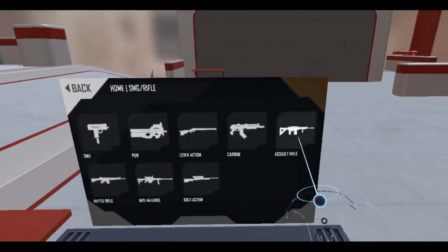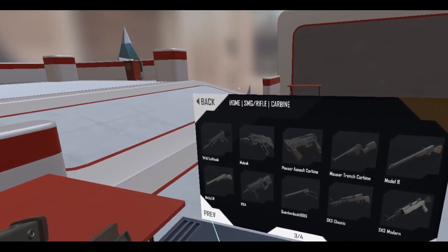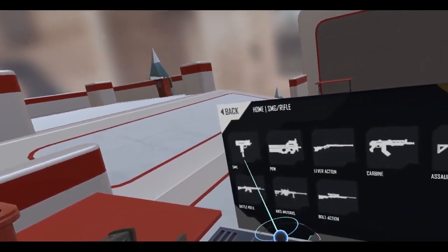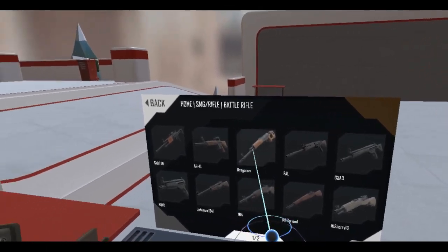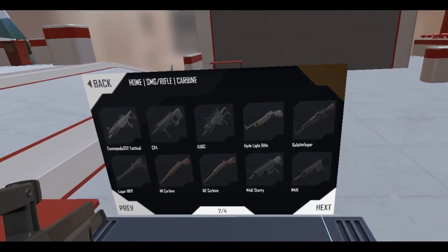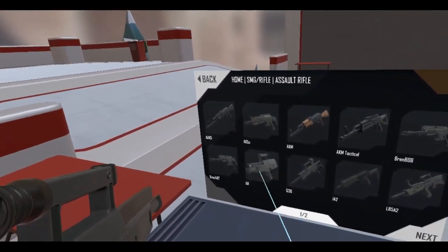But let me just check something for a minute. Let's see, this is an assault rifle. I'm going to have to try to find this thing. G11, G11, come on. Where are you? Battle rifle? No, I don't think this is a battle rifle. I actually don't know. I've known about this gun my whole entire life, but I've never really looked at the specifics. So, yeah, okay. I actually don't know where this belongs. That's not carbines. I think it might... Oh, there it is, the assault rifle.